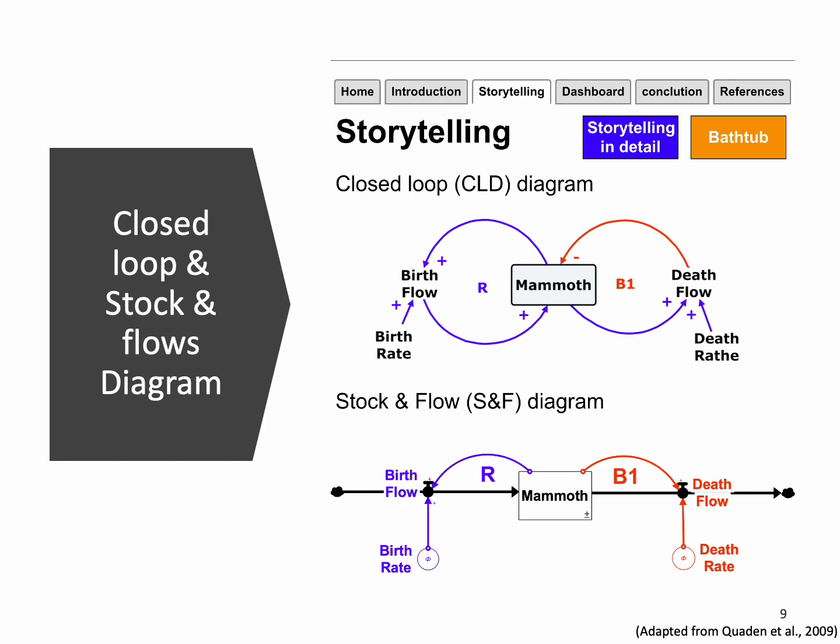Here's a refined explanation. In these diagrams, each complete cycle bears a sign, either positive or negative. Calculating this sign involves a detailed analysis of how each variable influences the others within the cycle. To illustrate, consider selecting a variable within the cycle and ask, if this variable increases, what happens to the next variable in the sequence? If it increases, assign a positive sign, plus, and if it decreases, assign a negative sign, dot. Proceed to the next variable in the sequence and repeat the process. Continue until you close the cycle.